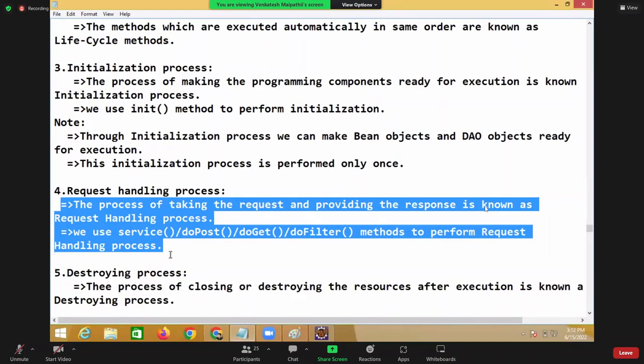Generally in core Java, they'll ask one question to us. Sir, what is abstraction? So actually the core Java trainer generally cannot explain abstraction clearly because you don't have an example. Abstraction means, by definition, hiding the background implementation from the end user. He will take one interface and one class.